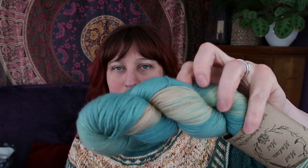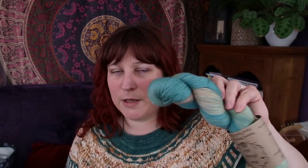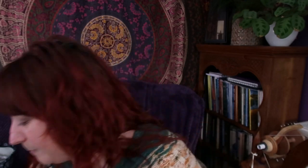I'm also going to have some of my variegated ones in as well. There is some of this one, which is Oak King, already in the shop, but I'll be putting this one on a different base. This one is merino nylon. I think there's only the BFL nylon currently in the shop. And I also have some speckle yarns as well.